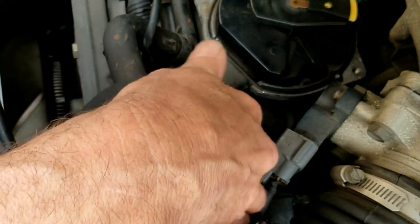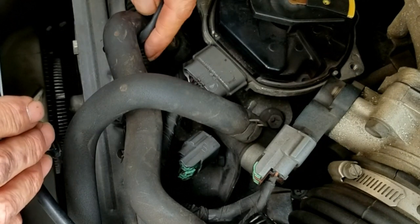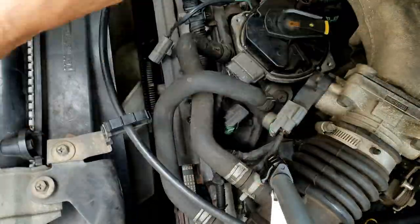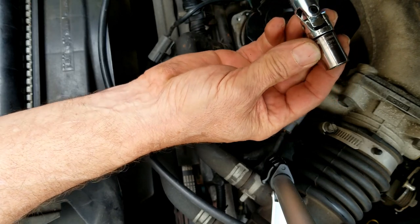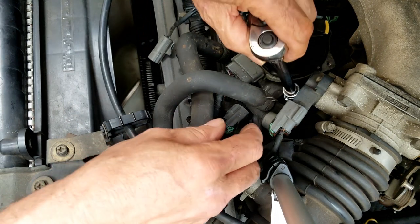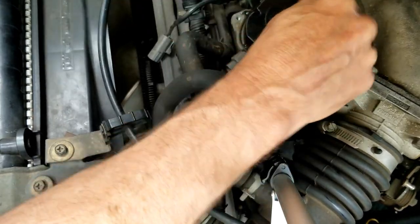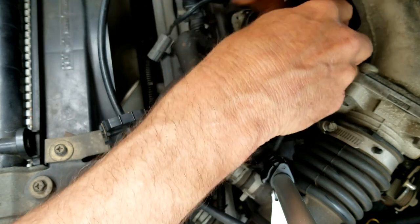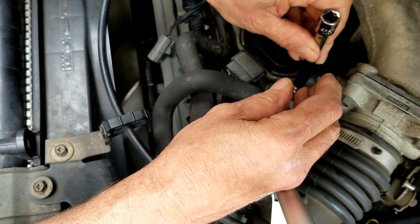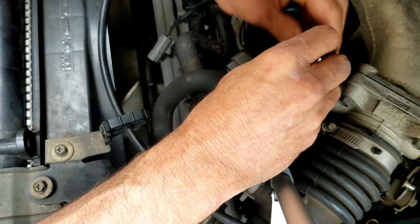Next, take your wires apart — your plug wires, computer connectors, and sensor connectors from the distributor. Then take a number 12 millimeter socket with a little swivel on it so you can get down in there at that angle to get that bolt loose. Without the swivel you'd have to take the throttle body loose to get a straight socket in there. Once you get that bolt broken loose and unscrewed — you've got it marked — take it on out.